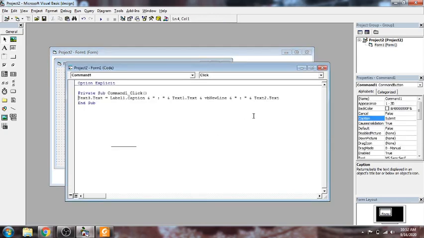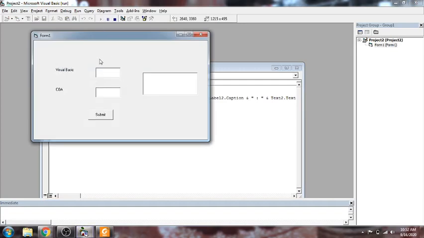So see here, what I will do, I will say label2 dot caption ampersand, fine, and colon ampersand text2 dot text. Observe here.